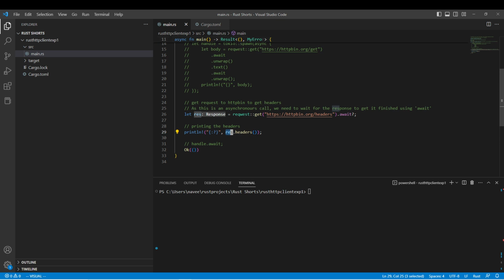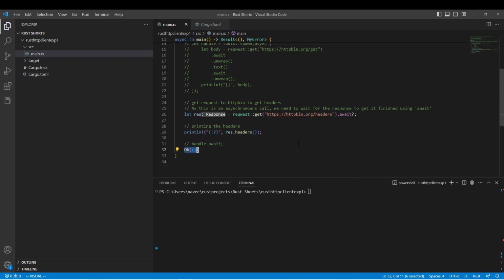Since this async block needs to return a Result, we return Ok with the unit type, to show that we have done everything.